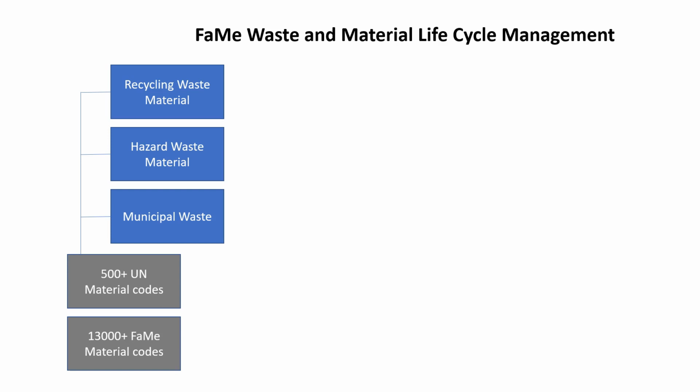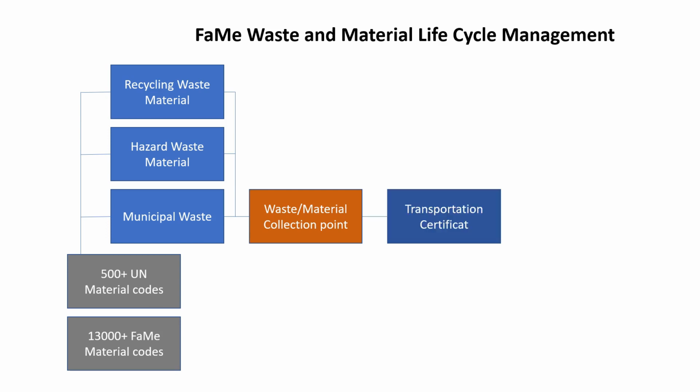The system manages the collection points. The collection points can be every kind of bins or other waste containers. The FAME system initializes, oversees, and tracks the transportation and disposal process. An electronic or paper-based shipment voucher documents the process.